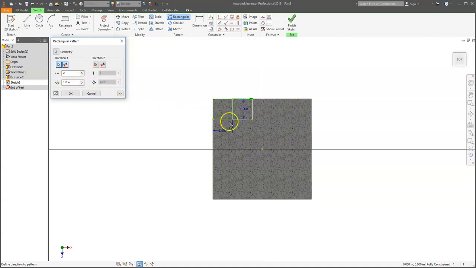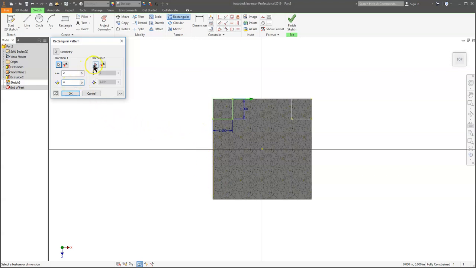If I look, I can faintly see there's another piece of geometry there. If I type in 4, you can see it starts lining up even more. All we want are 2, right? So I'm going to go 2 on that direction. But now the spacing between them, if it's 5 inches across and my block that I'm moving is 1 inch, I know that that would give me 4 inches of distance of separation between them. So there we go. I've got 2 of those, it's 4 inches.